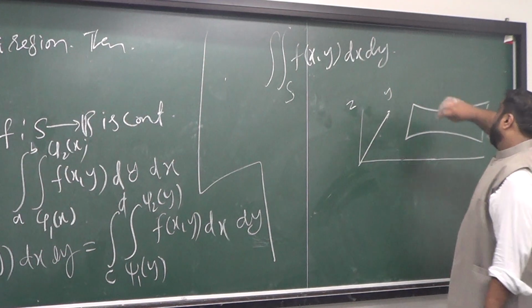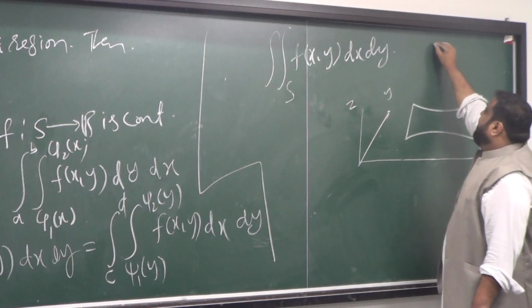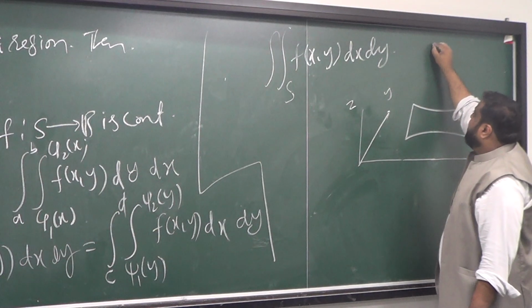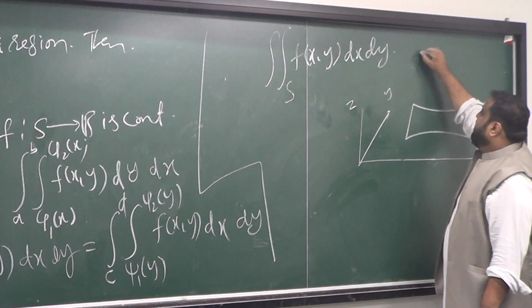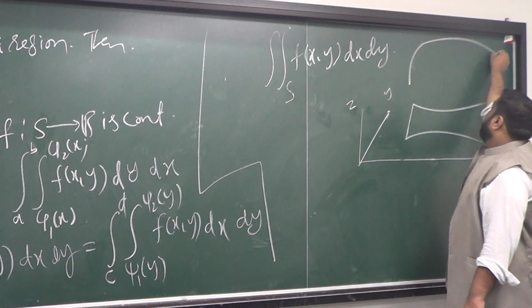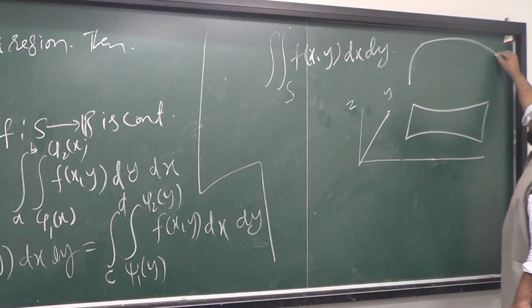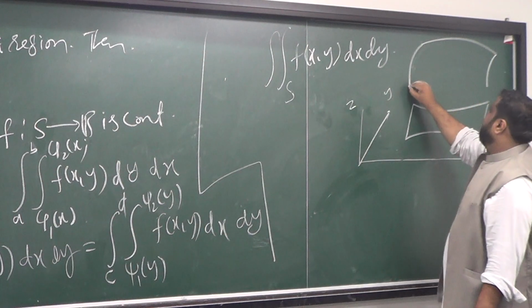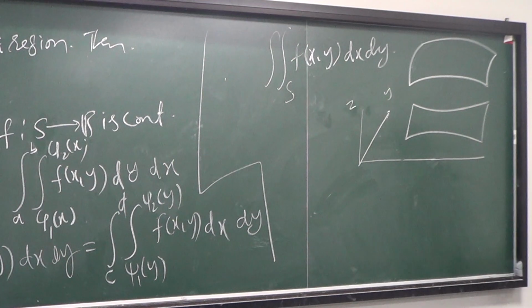And then this is going to give me a surface. So I'd like to carefully draw. This line is going to be mapped here, and this curve is going to be mapped somewhere here, and this line is going to be mapped to something like that, and this is mapped onto something like that. So this is your region S, and this is f of S, the image set of S. And I want to compute the volume. So the question is, how can I compute the volume?